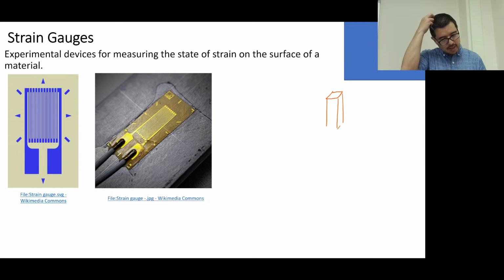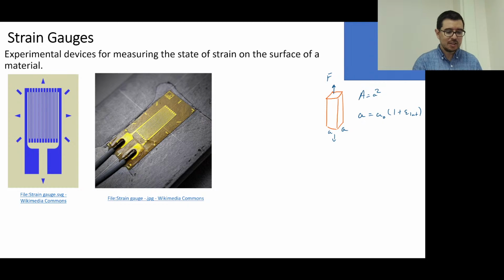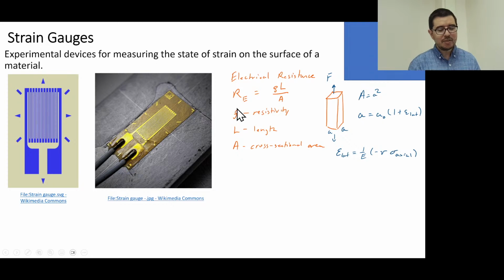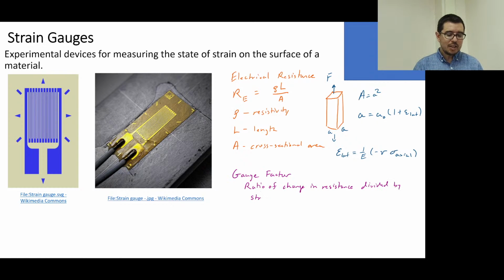Now, it turns out that's not completely true. I like to think it's just so simple: the resistivity stays constant, the cross-sectional area changes, and the resistance changes, okay? And so then you have what's called a gauge factor, which is the ratio of change in resistance divided by the strain. Okay, and so this does have an effect, right?